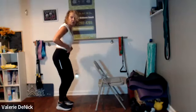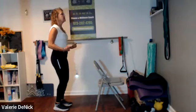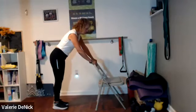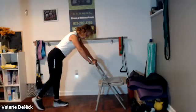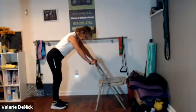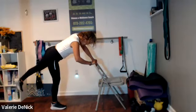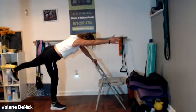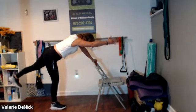March it out. Remember, that's a little unilateral. So, we want to march it out, realign the spine, take a couple of nice deep breaths. We're going to go over to the other side. So, left foot is on the floor. Right leg is, did I do that side? I did that side. I'm sorry. Opposite, right? So my left leg is out. My right hand is extended. And we're going to hold right here for 5, 4, 3, 2, and 1.